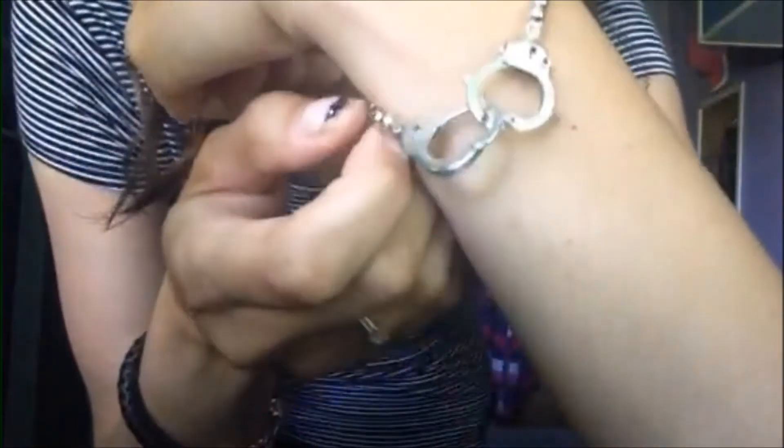This bracelet I'm going to show you is Michael Kors — it is the black braided bracelet and it is gold tone, and it has the logo on there too. Very, very nice. I love this bracelet a lot. This is a handcuffed bracelet and I actually got this on amazon.ca.